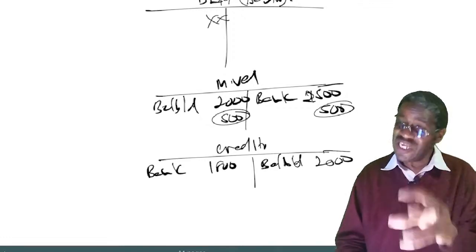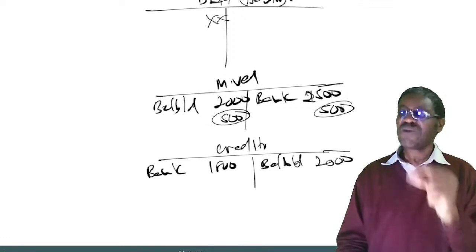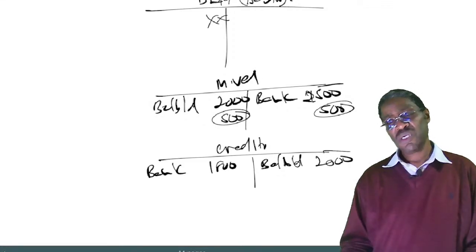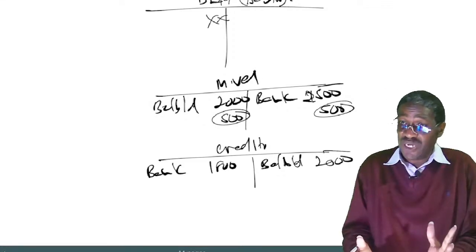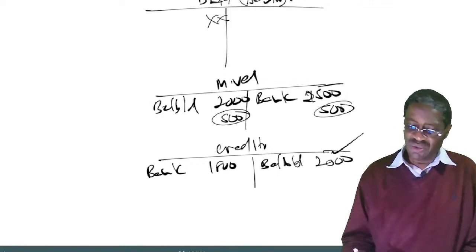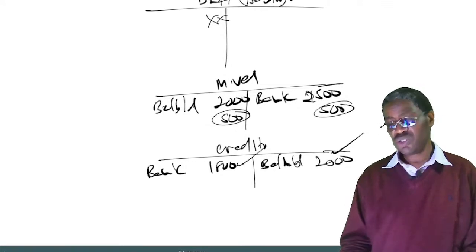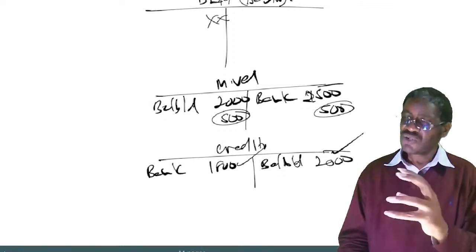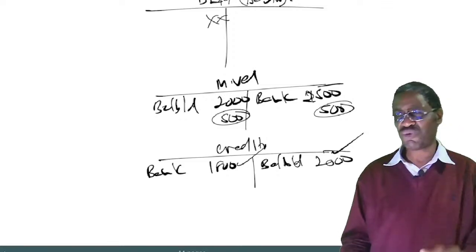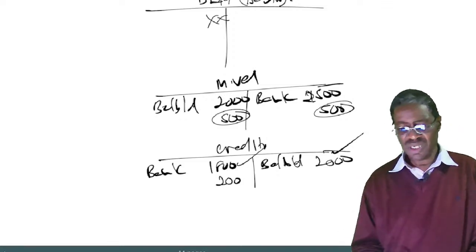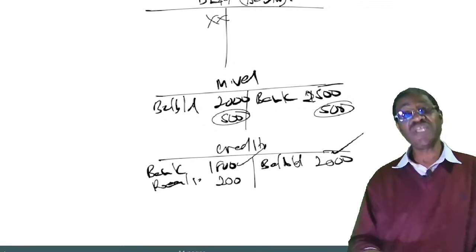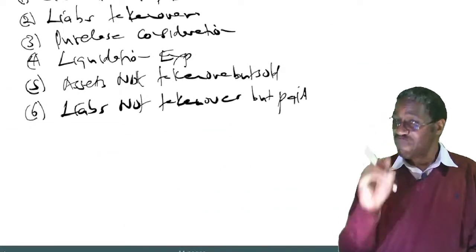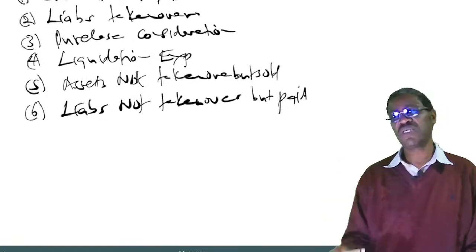So with any liabilities not taken over but paid by the selling company, you debit liability, whichever it is, and you credit bank. Of course, from this account, I can't leave it pending. I owe my creditors 2 million, but they were willing to accept 1.8 million in full. So that difference of 200 could be a discount received. So if you as company A receive some discount from your creditors, you debit creditors and you credit realization if there's any discount you are receiving. Good. That was our entry number 6, which says with the liabilities not taken over, but paid by the selling company.